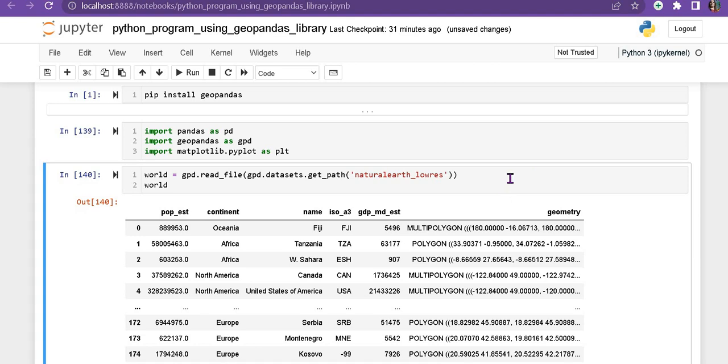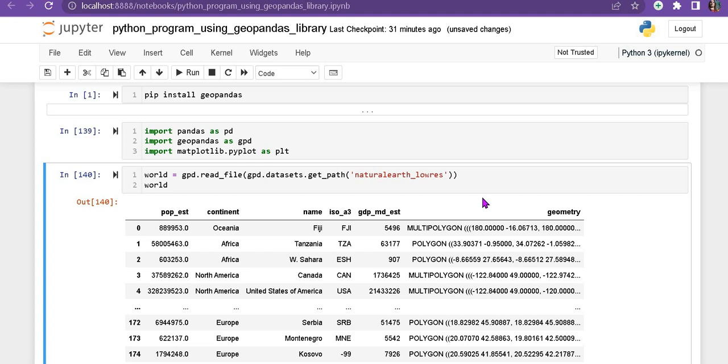In the GeoPandas library, we can also use a CSV file, an XML file, and a JSON file, and mainly and mostly we use the shapefile. So you can also try the shapefile, but I got a problem downloading the shapefile. That's why I'm directly using the URL. The shapefile uses .shp as an extension.